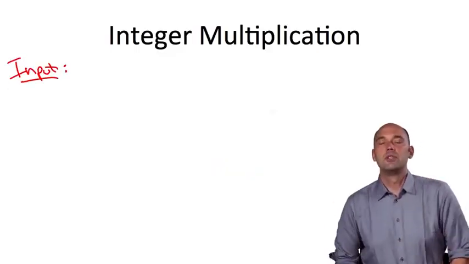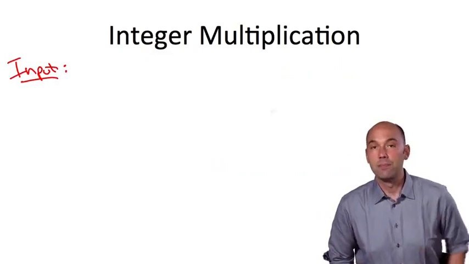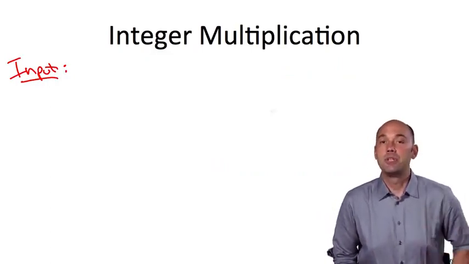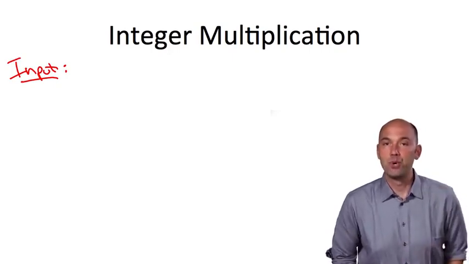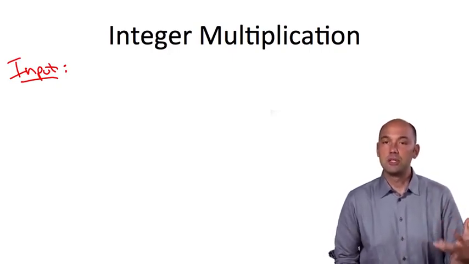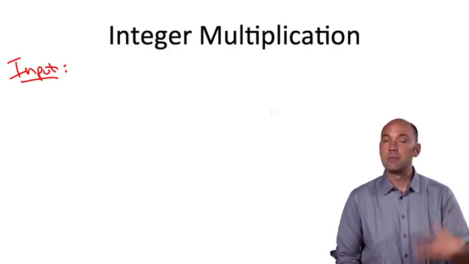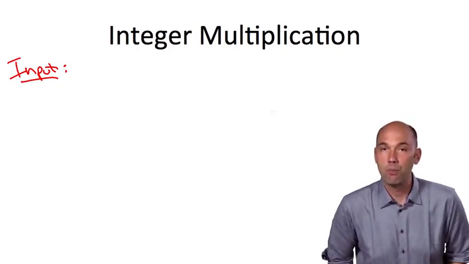Many of the lectures in this course will follow a pattern. We'll define a computational problem, we'll say what the input is, and then we'll say what the desired output is. Then we will proceed to giving a solution, to giving an algorithm that transforms the input into the output.